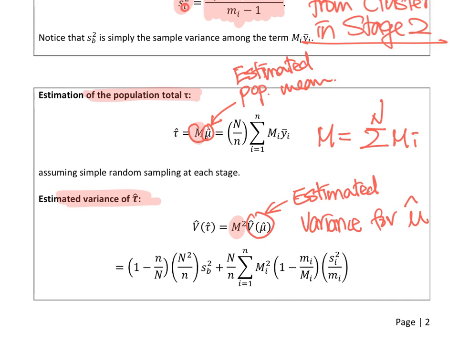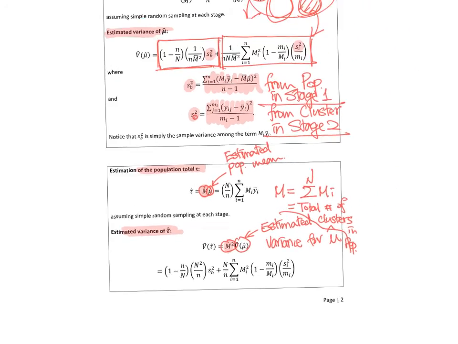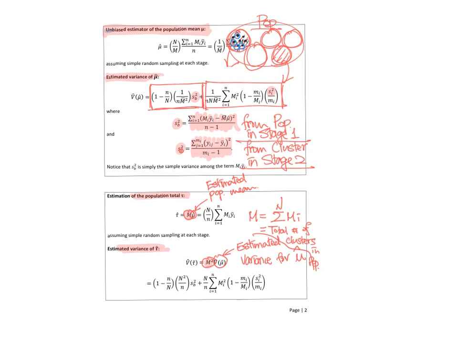So simply we just multiply how many clusters. Yeah, so the big N was the number of clusters in the population. Yeah, so it is very simple. So it's almost the same as the estimation for the mean. So please make the pair with the mean and with the total. It's almost the same thing.